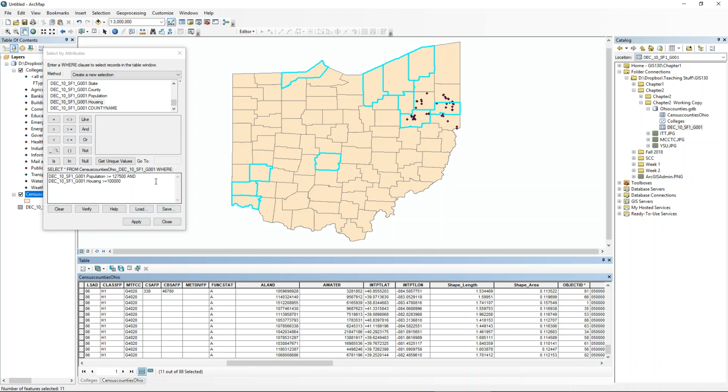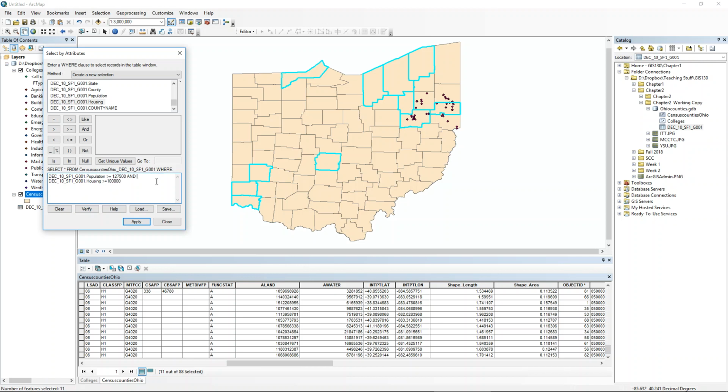Now, the difference between and and or here: when you make it an and statement, what it's going to look for in the table are counties that fulfill both of these requirements. It will not choose a county that has housing over 100,000 and population that's 100,000, because that population is less than what we told it we want.